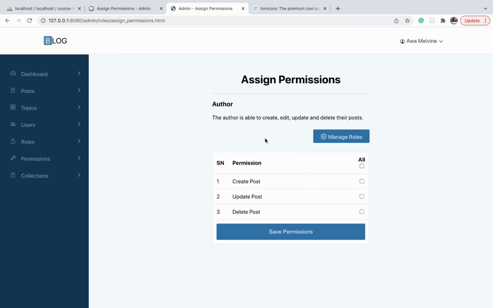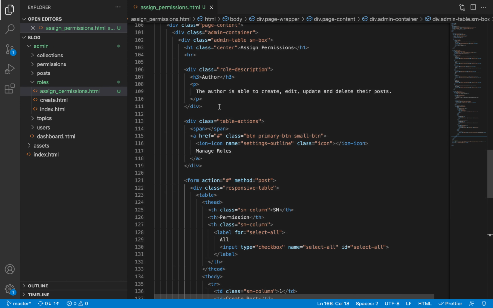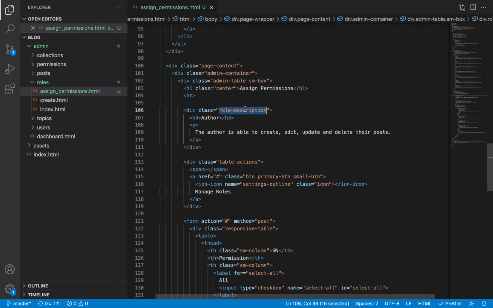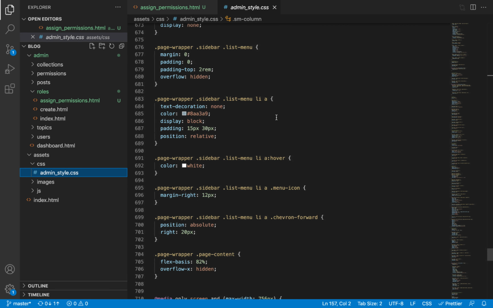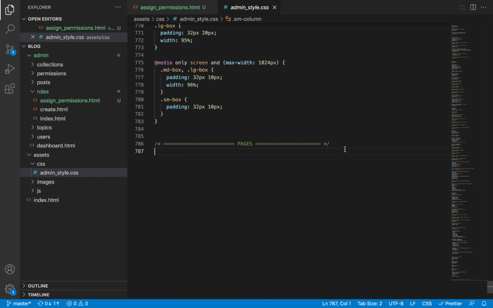And now let us style the description of the author. It's going to be a very basic style. I'm just going to copy the role description class, open our CSS, and let me start applying these to pages. This will be the assign permissions page.